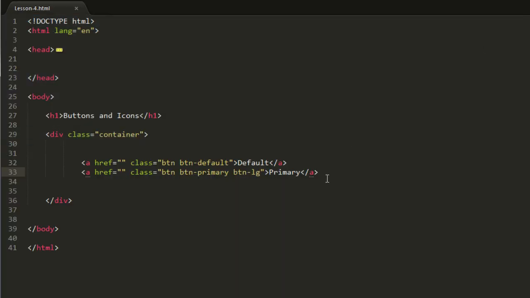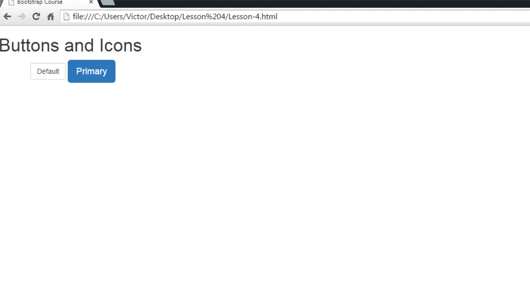So let's copy this and give it a smaller size with the sm class here. Let's save this, refresh it, and there it is. You see the difference, much bigger.